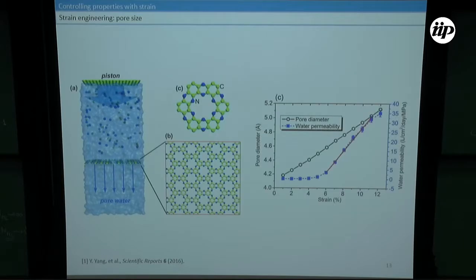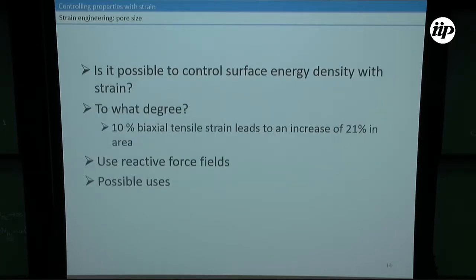One thing that I would like to criticize about those two works is that they were using non-reactive force fields. In this kind of force field, you can apply any kind of strain and the material will never break. That's a problem, I think, with that kind of methodology, especially when you're applying large amounts of strain. So in our work, we are going to be using reactive force fields so that bonds can break, and we can apply a realistic amount of strain to the material. Now let's discuss what kind of use you can find if you can actually generate that kind of material.